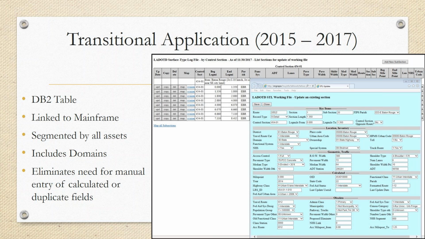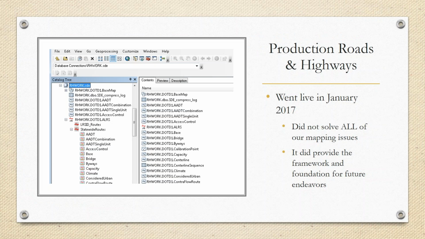do some of the editing that they had to do on the roadway characteristics, but there were still issues in the way that segments of roadways had to be broken. You changed one attribute for any of the roadway characteristics, and you had to basically create a new segment of data. Now with roads and highways, we can manage those separately, right, as events. Again, we went live with roads and highways in 2017. This obviously didn't solve all the problems that we have mapping things, particularly projects, but it did provide a framework and a foundation as we move forward.